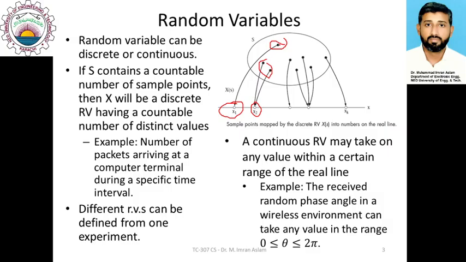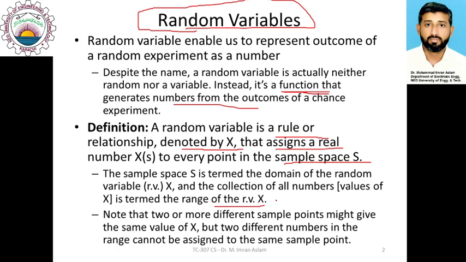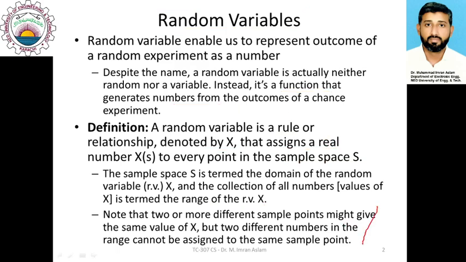You should notice that each outcome represents one number on the number line. However, two outcomes can be represented by the same number, as illustrated in x2 here. So these three outcomes are represented by the same number. However, the reverse is not true. One number cannot be assigned to two different sample points. Each outcome has one number associated with it. This is an important point, which is also the concept of a function in mathematics: when you get the output, it will be a unique value.